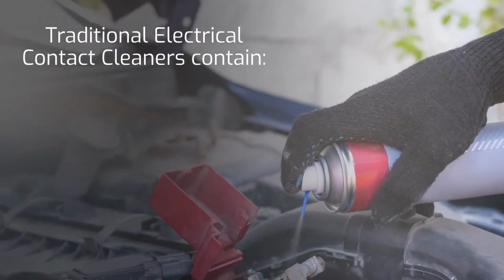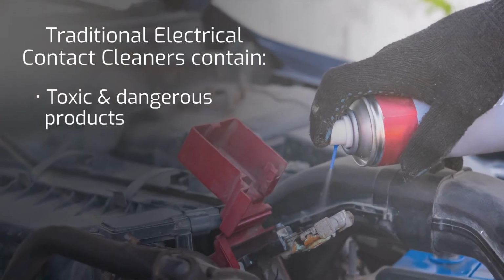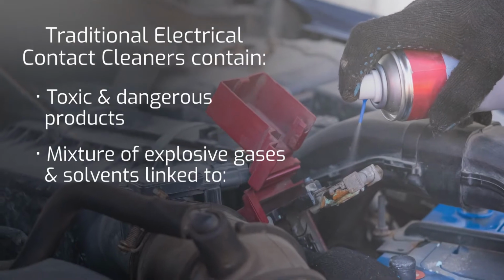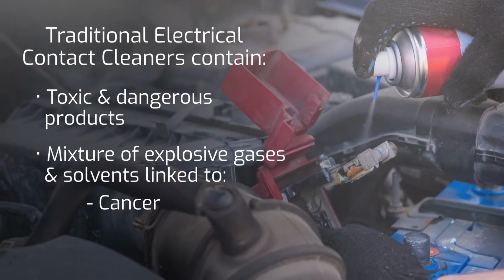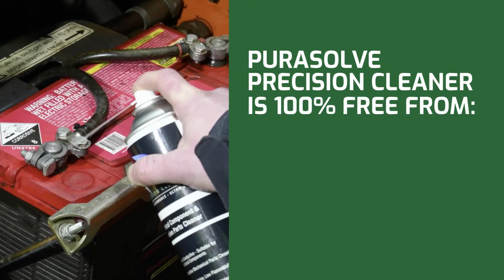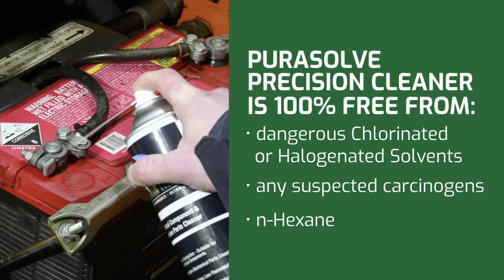Traditional electrical contact cleaners contain highly toxic and dangerous products. They often contain a mixture of explosive gases combined with solvents that have been linked to health problems such as cancer and nerve damage. With Purasolve Precision Cleaner, you can breathe easy. It is 100% free of dangerous chlorinated or halogenated solvents and does not contain any suspected carcinogens. The N-hexane-free formulation also protects you from nerve damage.